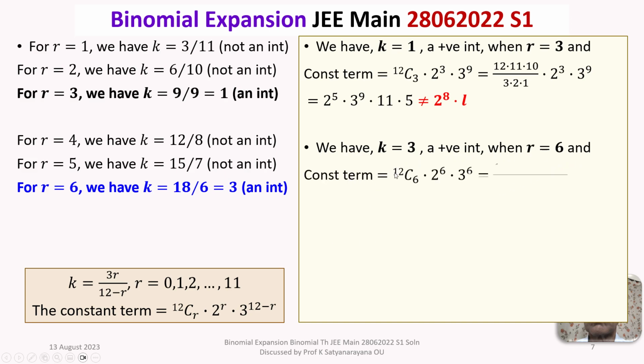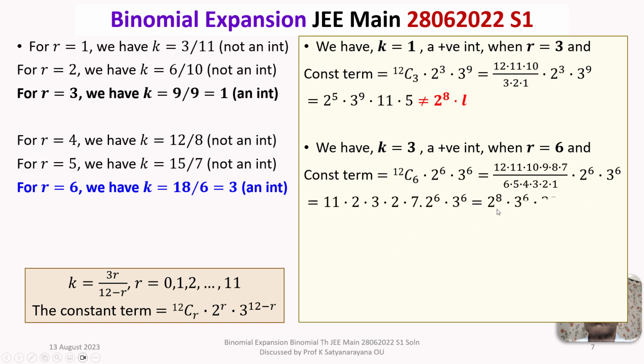And the constant term, in this constant term, put r is equal to 6, we will get 12C6 into 2 power 6 into 3 power 6. Now, 12C6 and all that we have written and simplified, we got it as 2 power 8 into 3 power 6 into 2 power 2 into 231, which is odd, multiplied by 3 power 6 odd, and it is a candidate for us. So 2 power 8 into L, where L is odd, which is a candidate. Therefore, for the positive integer k is equal to 3, it is true. That is, it will be of this form.